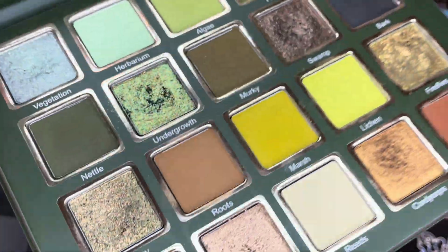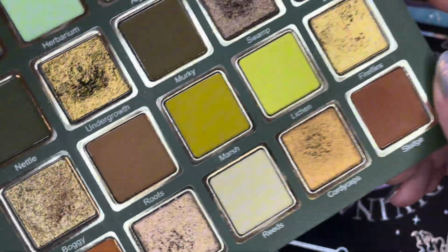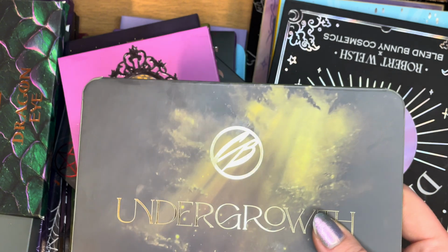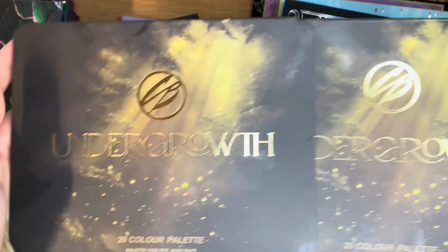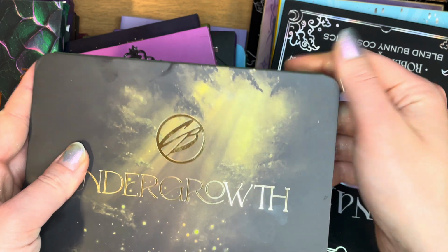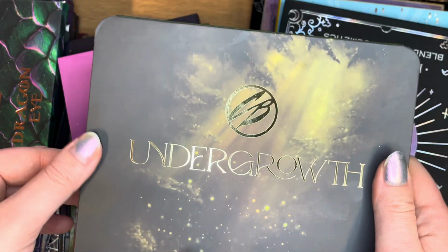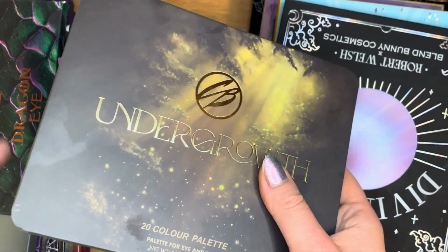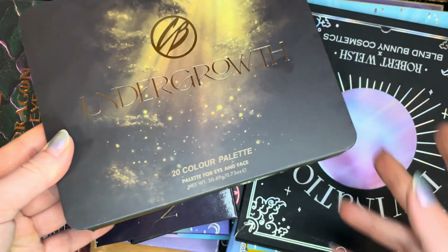But yeah, these ones are just so pretty. And if you like greens, you should really get this. Everything you could want, and it is wonderful quality. I think one of the best quality palettes that I have from Cosmic Beauty, and I have most of their palettes. I don't have the neutrals and the culturals, and I don't have their first palette and the lover or the Valentine's palette. Otherwise, I have or had their other palettes.